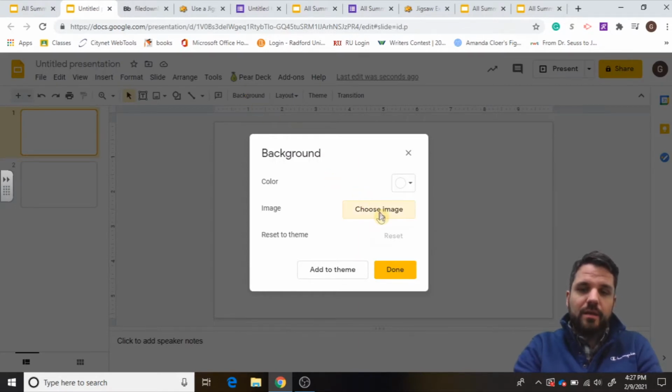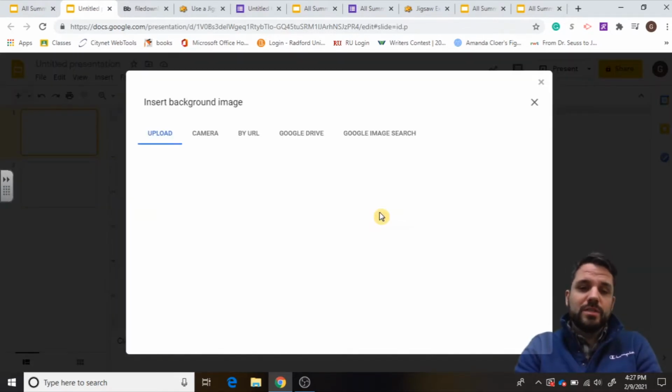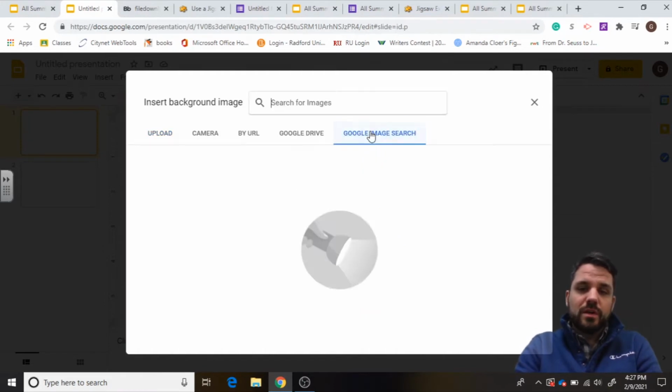And you can do that many different ways. I would suggest Google image search, because you're going to get rid of any copyright infringement. You're not going to get images that you shouldn't be using. I have an image already set up for my background that I've manipulated a little bit, so I will use that one.